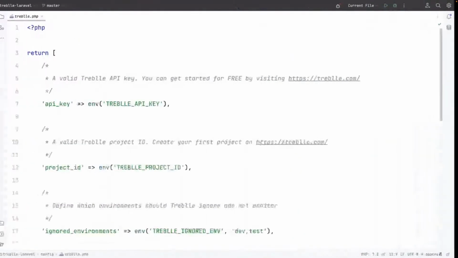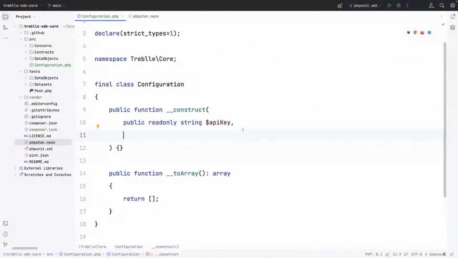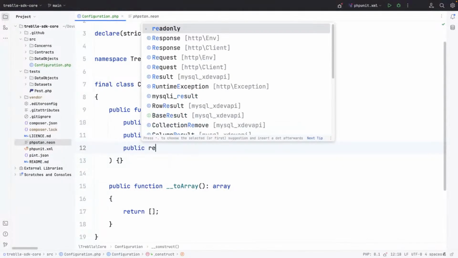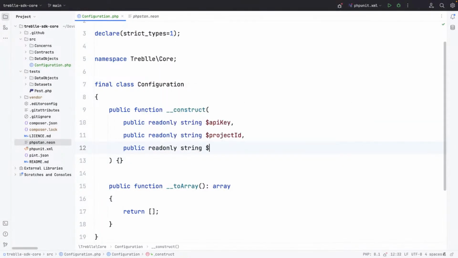Okay, so we've got our API key. We're going to want our project ID. Project ID. We're going to want excluded environments.